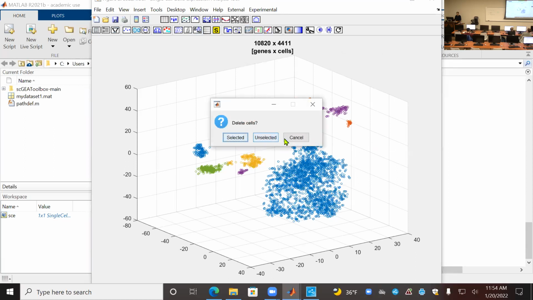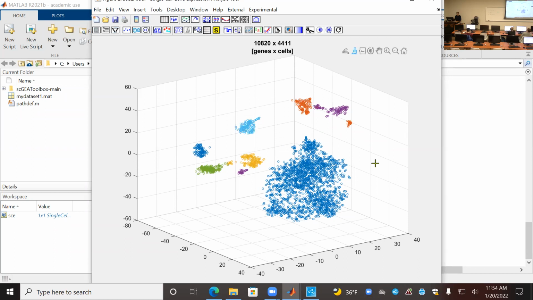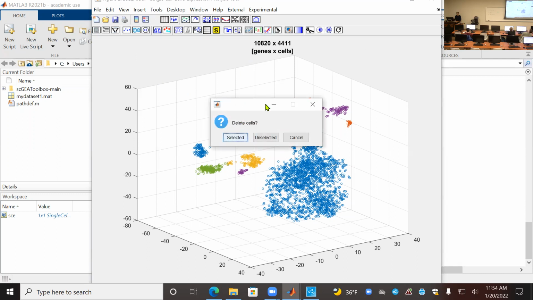But there's not a way to go in and tell it to delete cluster 5 without brush selecting it. You should be able to. Let me see. So I select some of this in the group, and I will see. Okay, select.